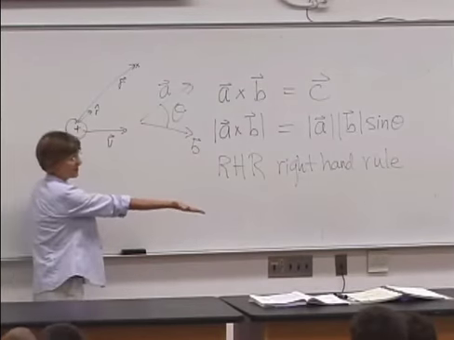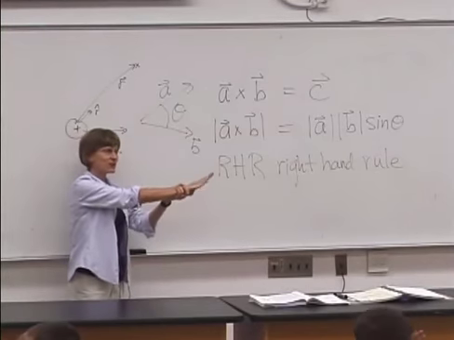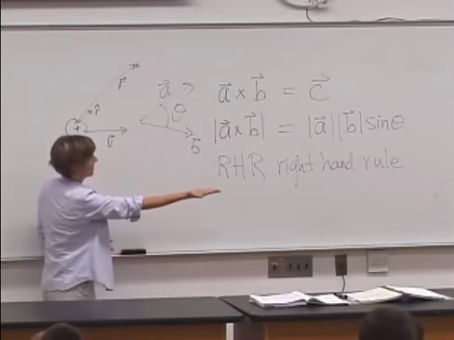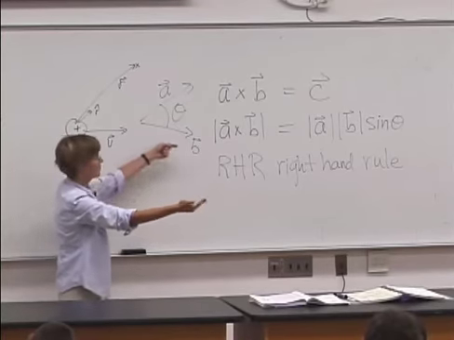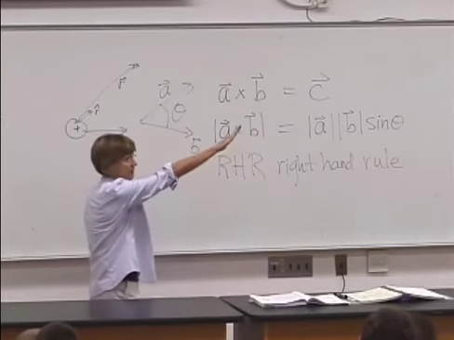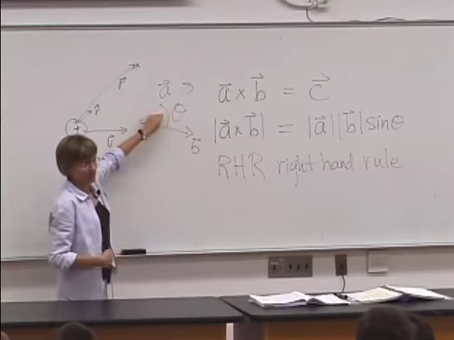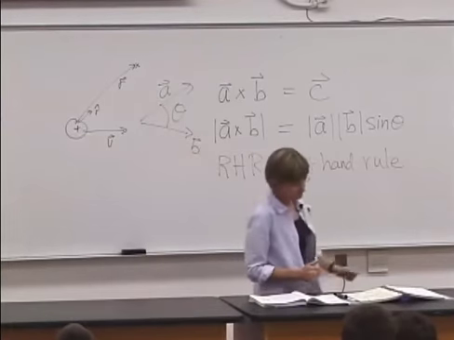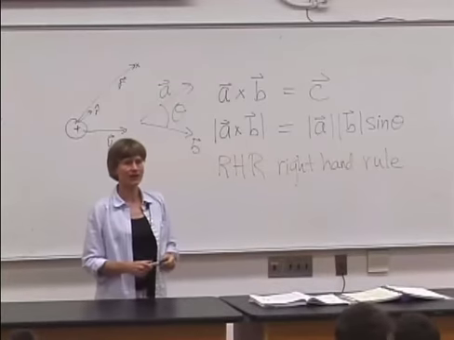If we point our fingers in the direction of B, we're going to break our wrist if we try to curl our fingers up. So we actually have to rotate the wrist and then curl the fingers through theta, and now your thumb sticks out that way. And so B cross A is not the same as A cross B. The order matters. So it's always first vector, second vector. The angle between them is always smaller than 180 degrees. You always go the short way. Okay, so that's the right-hand rule, and you have to be able to do it that way.